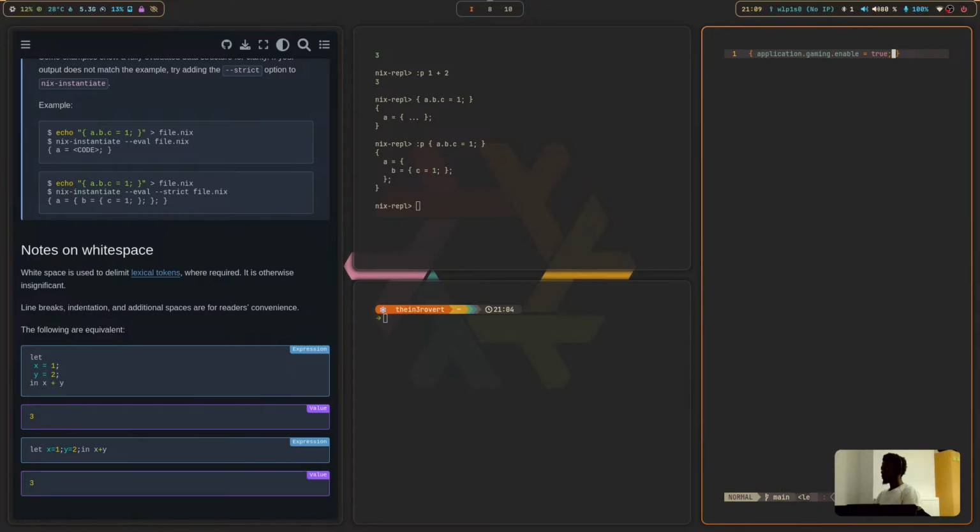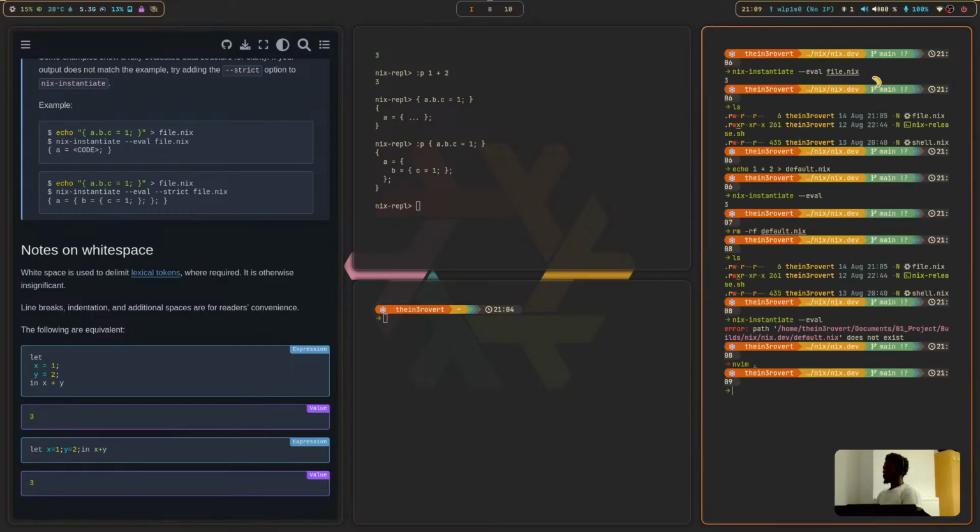So this is similar to the A plus B plus C. A is the application, B is the gaming, and C is enable, and then the value is true. If we try to evaluate this, let's see if we get the result that we need.